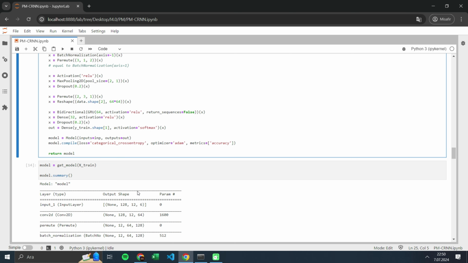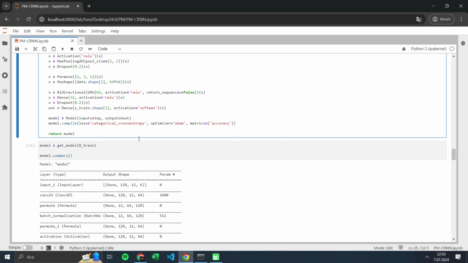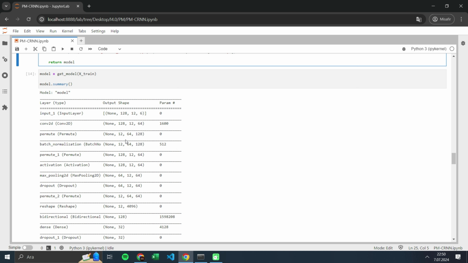And let's look at the get model, and let's look at our model summary part and talk about this. Okay. Here we will see the summary of the model, and this generates the model summary showing each layer's type, output shape, and number of parameters.